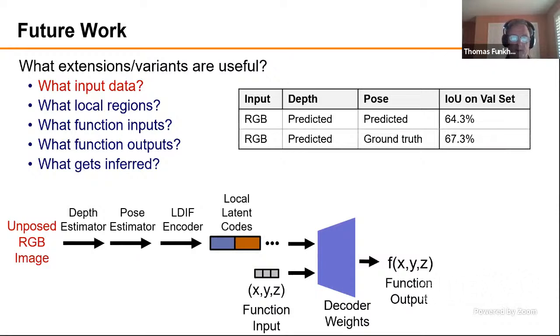And I think the whole point of this LDIF work with the local encoding is that it can do more than that. It can not just recognize the shape, but maybe it's recognizing local shapes within Gaussians, not just globally recognizing the shape with a global encoder and then outputting the nearest neighbor in the training set. It's doing more than that. And so we're getting significantly higher results in the task than any previous method that I'm aware of in RGB to shape. Again, these numbers aren't directly comparable to any other method, but I think they're indicative.